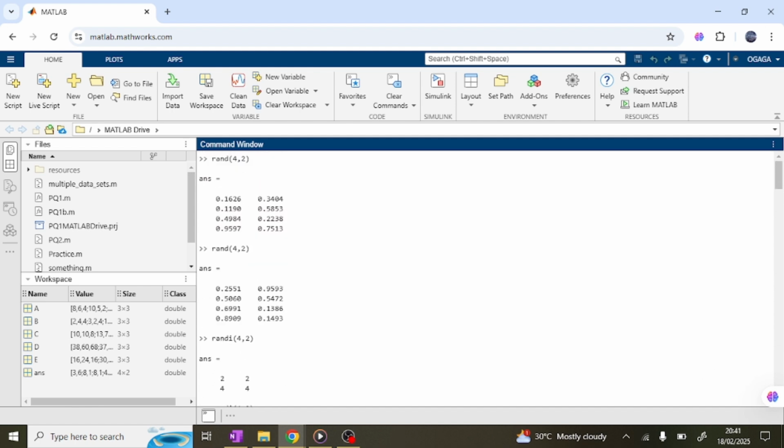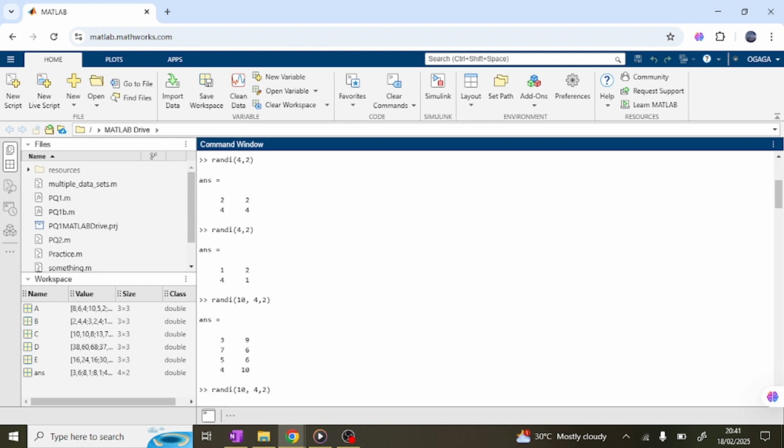Okay, and of course we introduced the idea of random numbers, to save us the time of giving values, stating each element in the matrix. You just use rand, and that saves your time.